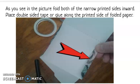And fold these narrow little side pieces inward towards the white. And when you've done that, place double-sided tape or glue along the printed side of the folded papers. Don't put it on the inside there. You don't want those stuck to the white paper. You want that because you're going to make a fold that those attach to.